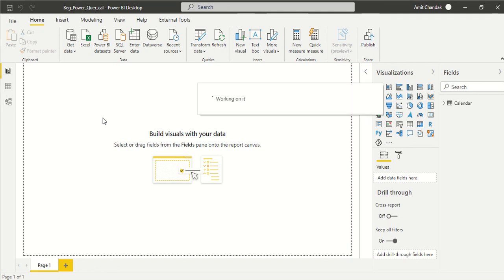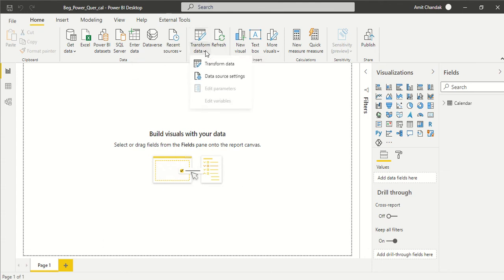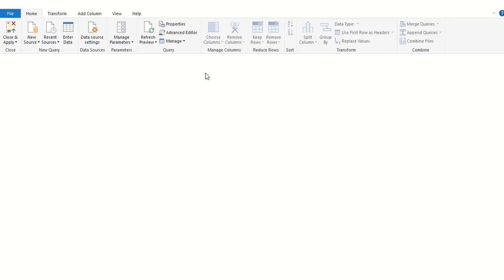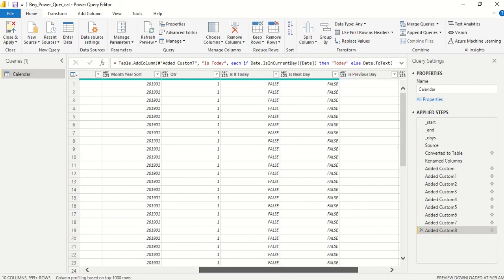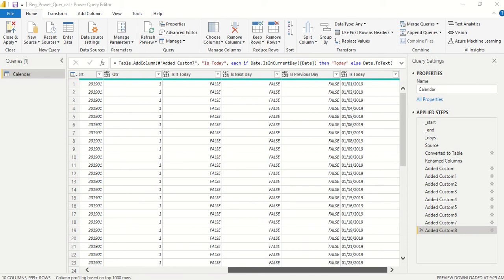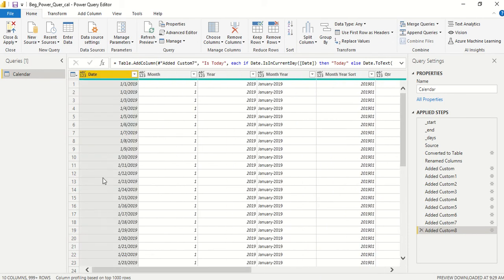We are continuing our tutorial series, and in today's tutorial we are going to work on a few more Power Query functions related to month, to check if a date is in the current month, previous month or next month. So we go to Transform Data, and in our previous videos we have already created a date table in Power Query, and we worked on the functions on date. Now today we are going to create new columns where we are going to check which kind of month it is.